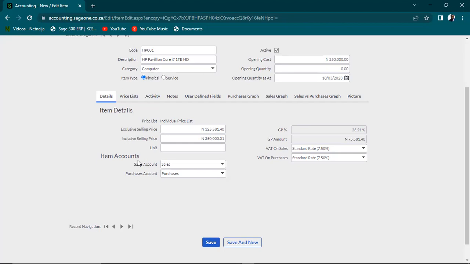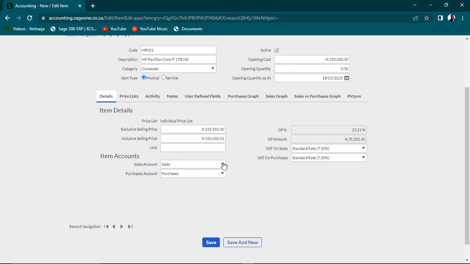So here is what I mentioned to you. What happens is that the system automatically does the debits and credits for you, the double entry, automatically. You don't have to be the one to worry. But at the point of setting up every item, you have to be the one to input the accounts that should be debited and credited. After setting up, you don't have to bother about it ever again. So let's assume for this item, it's an HP computer.